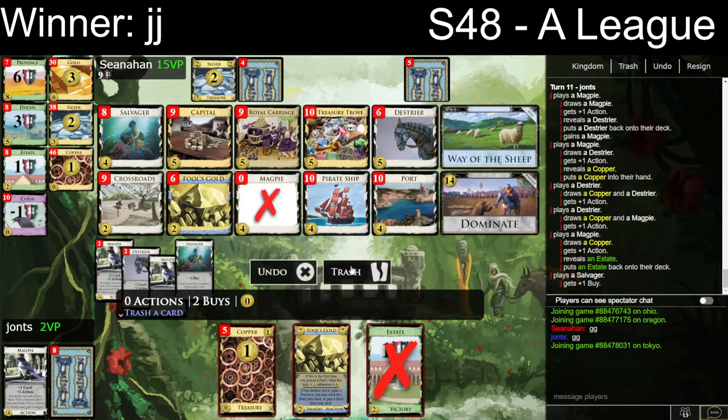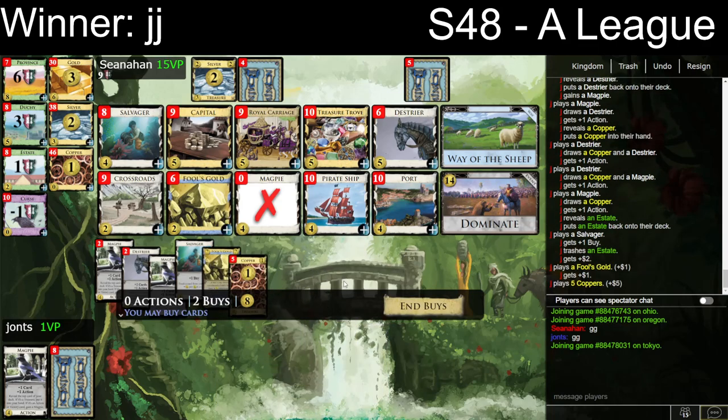Alright, we're finally gonna get to kill my last estate. Eight. I kind of want a second salvager, just to thin copper a little faster. I also take ports. Ports are fine. I think salvager destrier is totally fine here. I guess ports destrier is also fine. Thinning down more coppers is really good, though. I do have a magpie, so it's not as big of a priority as normal. I think salvager destrier makes sense, though.